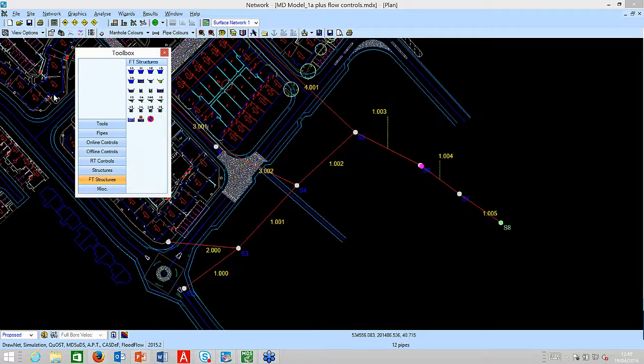Now, here's the next trick that I think was really, really great that the development team put together. If I choose a bioretention area, so you can choose any of these different types of structure, but if I go to the bioretention area, I want to import the one that I've designed in MDSuDS. Normally, we've historically had to drag and drop onto a manhole, onto a node. We use manholes as nodes for modeling purposes in MicroDrainage. Not so anymore, folks. What you can do is drag and drop the bioretention area, and you can drop that onto a pipe to replace the pipe.